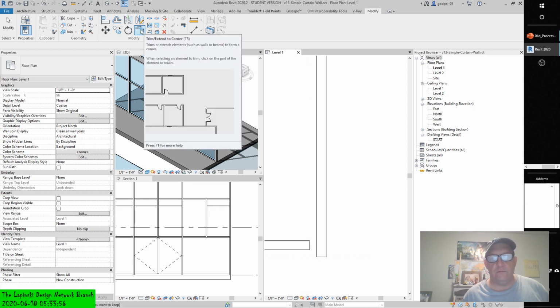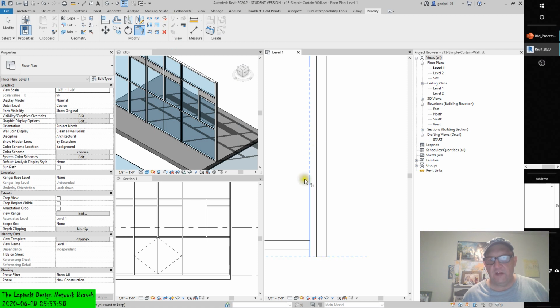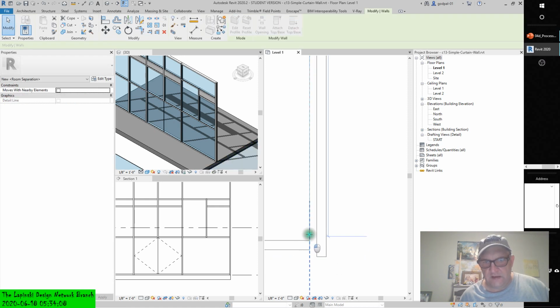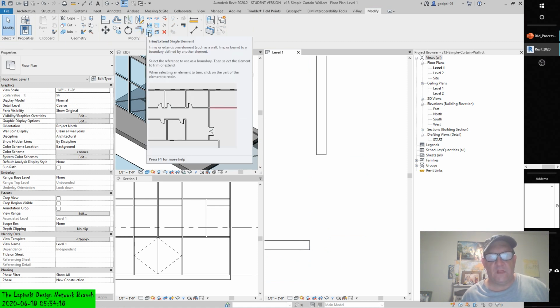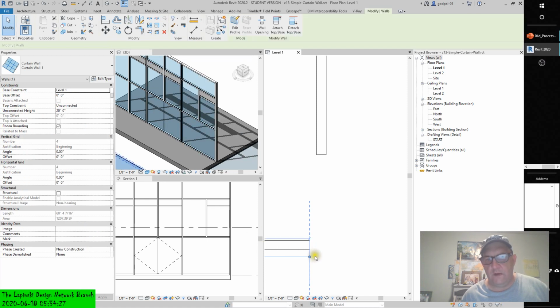But again, trim, extend to corner. Works for curtain walls as well. I'm not getting it to function. Make sure it's going to function. Trim, extend to corner. Trim, extend single element. Right. You select the reference as a boundary. You select the element to trim or extend. So it has to cross its cutting plane.